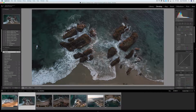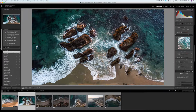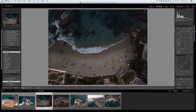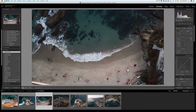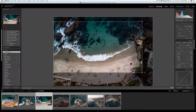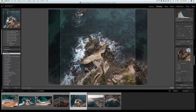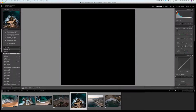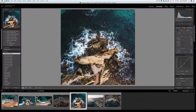Another thing I noticed, since I'm using the Mavic for the first time to take shots and I was using manual mode, I also underexposed a number of the different photos because I was switching between long shots of the coastline and then the straight down vertical shots, and those are very different light values since the sun was setting at the time. So I have to make sure I adjust those. In doing that, I did notice that while I could increase the exposure since it was a raw file, it did get a little bit noisy, so you got to be careful about that. Now, overall, though, I got to say I'm pretty happy with how all of the shots turned out. I think that they look pretty good, and I'm actually pretty happy with it.